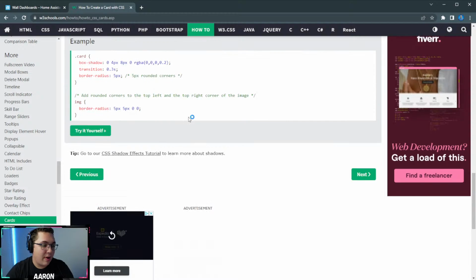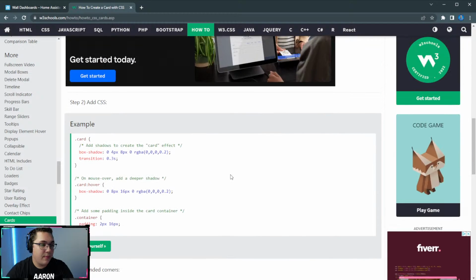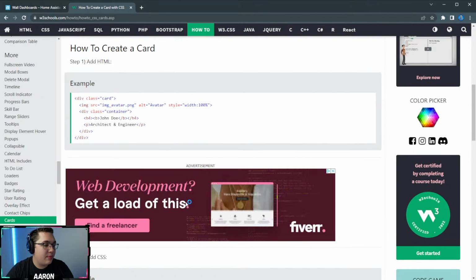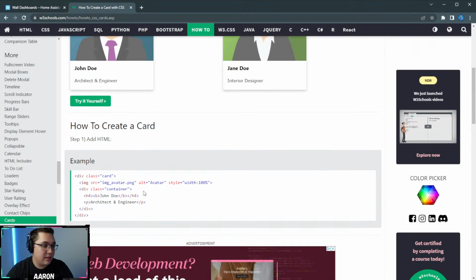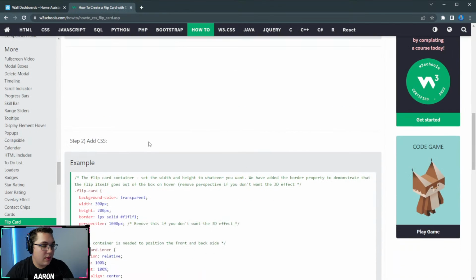But you can see border radius. There may be more here. It looks like there's a next. I don't know. I haven't really gone too much into this, but I think this website is where I started learning some of these. And that's basically what I use. Background color. And maybe there's more here. I'll have to look. I don't know if this is really going to do it.